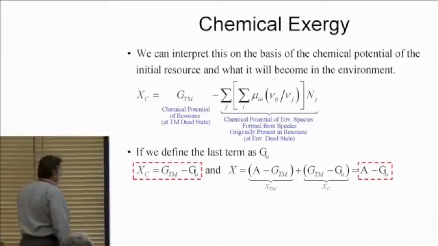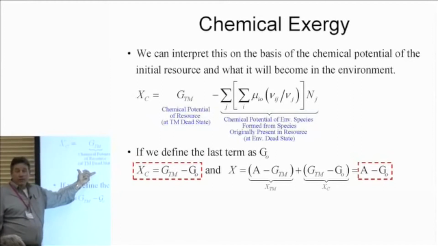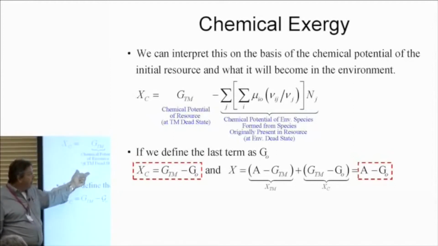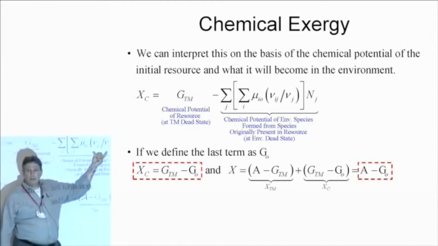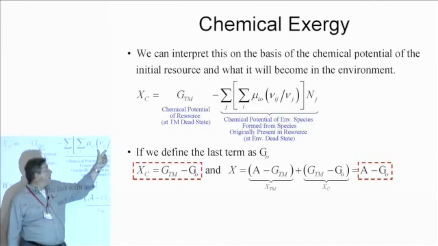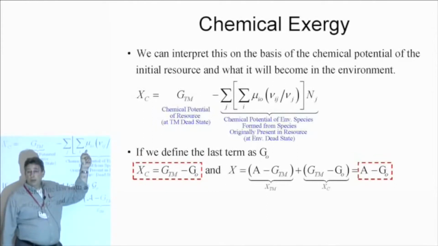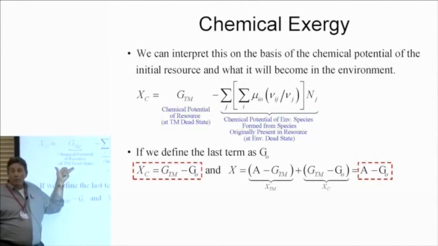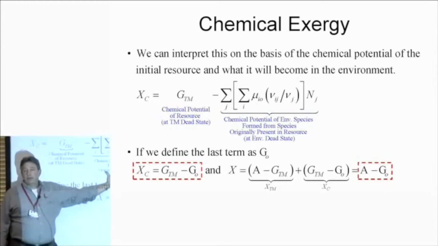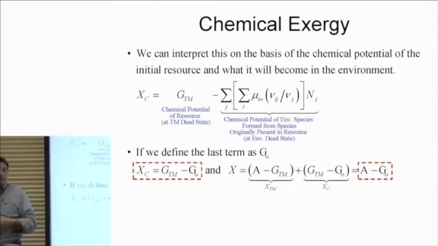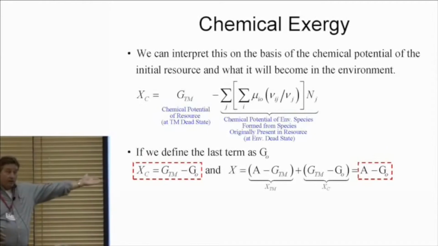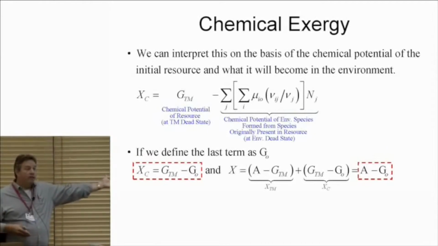You put all that together, the chemical exergy is the chemical potential of the resource at the thermomechanical state. And this, which looks a little funny: moles of the resource, stoichiometric coefficient ratio between what it will become and what it is, mapping into how many moles of environmental species with their own chemical potential. This is the overall chemical potential of the resource. This is the overall chemical potential of what the resource will become in the environment. So if my isooctane becomes CO2 and H2O, I have to leave behind the chemical potentials of CO2 and H2O at environmental conditions. I can't take that as work.